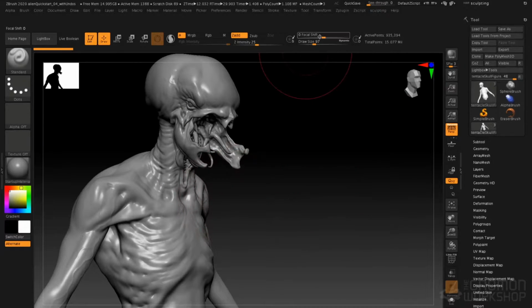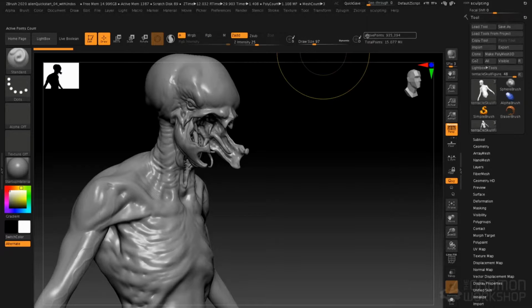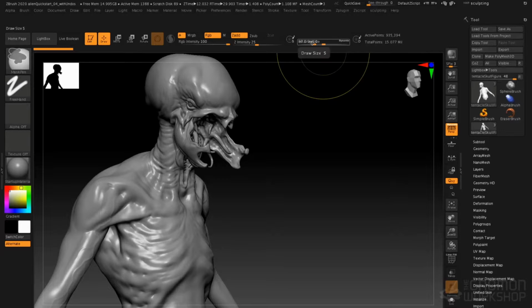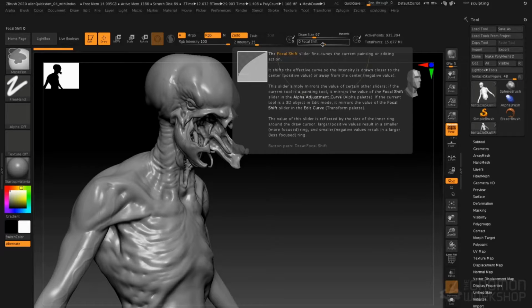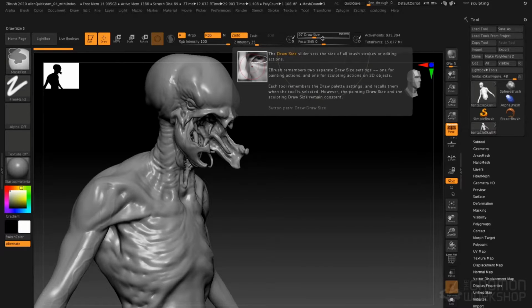So the first thing that I want to do is place my focal shift and draw size sliders inside here. Now I could come here and drag them over, but watch what happens. It disappears from the interface because those are clones. Remember, those are not the original sliders. These are actually copies of what we find in the main menu up here. We talked about that in the interface overview video. If I mouse over any item in the interface and press the Control key, it'll give me a tooltip. And in that tooltip, at the very bottom, it tells you the tool path. So here I can see that this lives in Draw, Focal Shift.